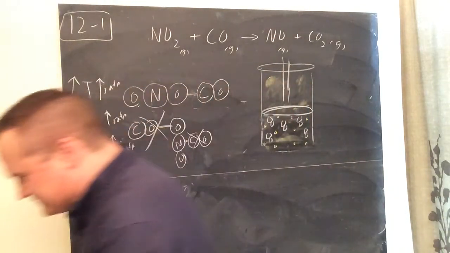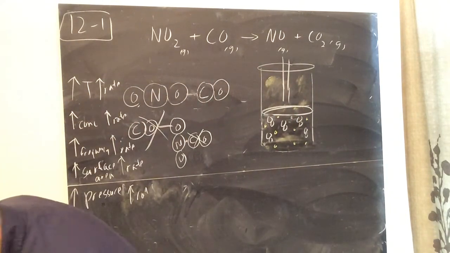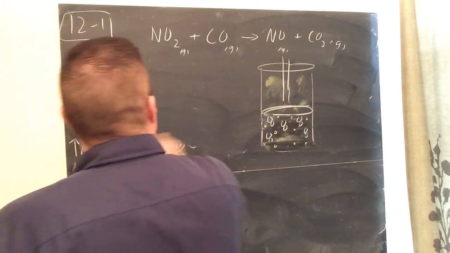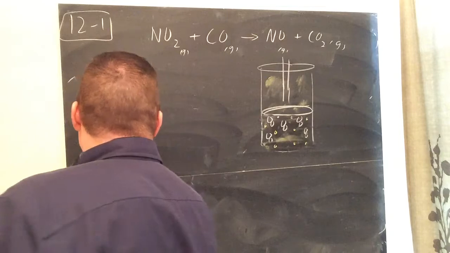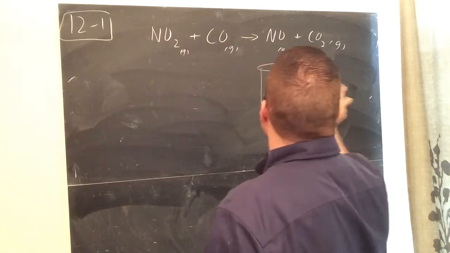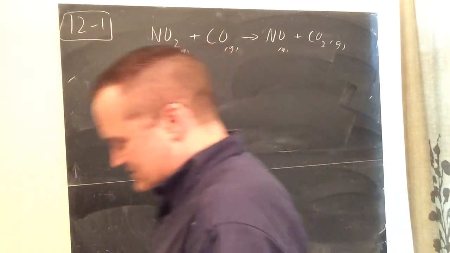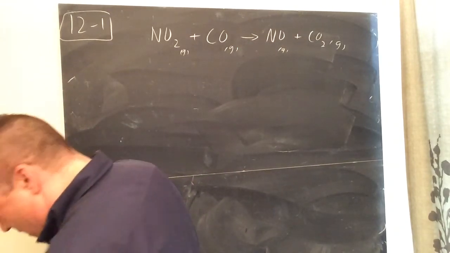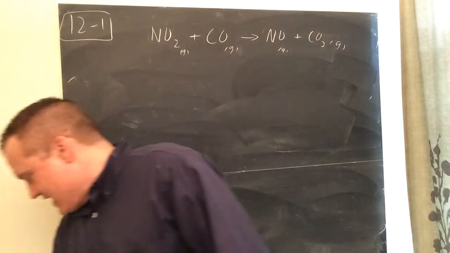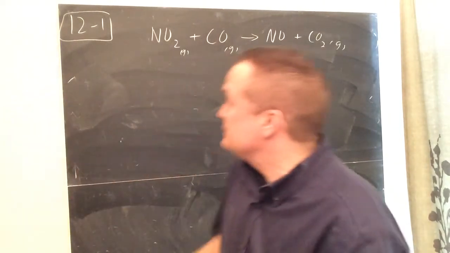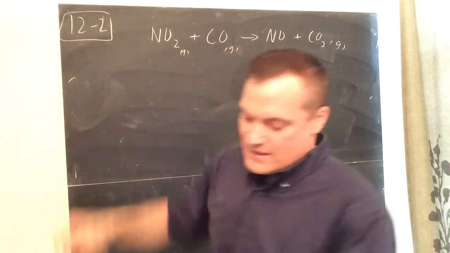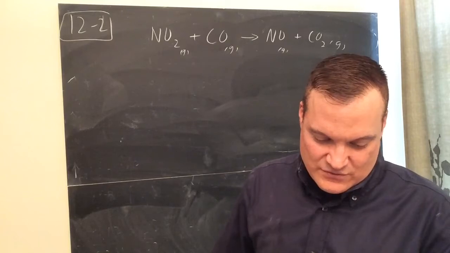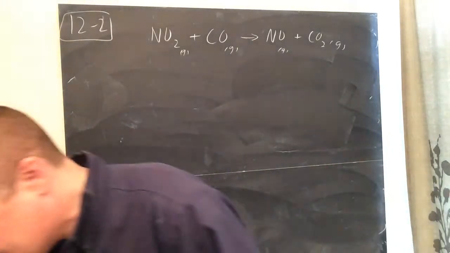Okay, all right, so I wanted this first intro to those little factors, and you'll find them if you read through your book. But there's even more. When it gets to the math of this, there are some strange, interesting things going on. I'll show you. On your notes, I wrote down 12.1, but it's actually 12.2 now. And it's the same reaction, NO plus CO to give you, oh no, it's not the same reaction. I am sorry.